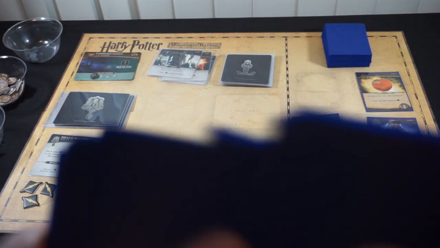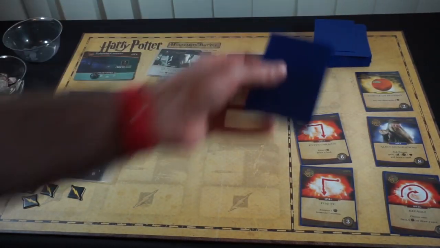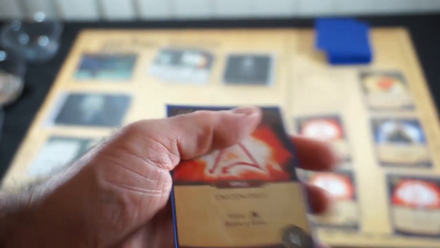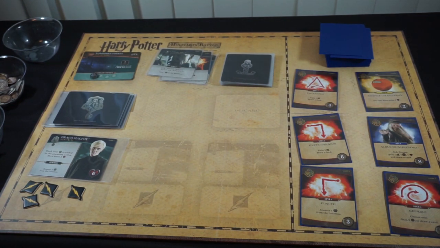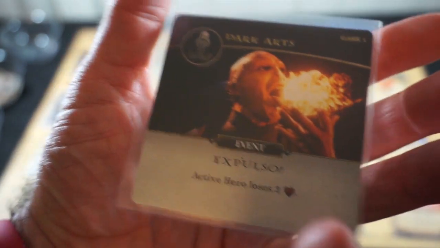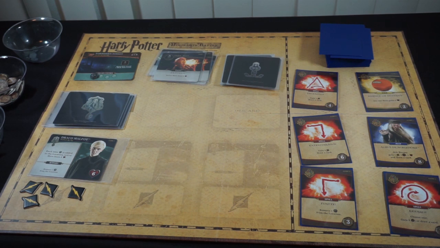2, 3, 4, 5. We'll see what Hermione's got to start her turn. Okay, this could be interesting. Replacing the market, we will find another Incendio for 4. Moving down to Neville, our Dark Arts for him. Expulso, active hero loses 2. So Neville's down to 5.